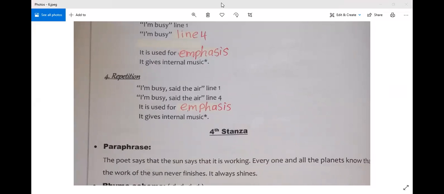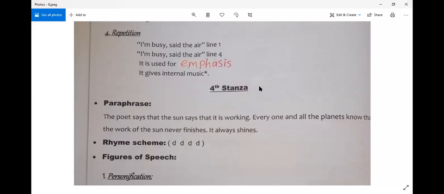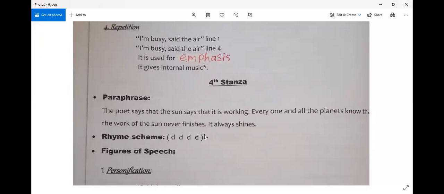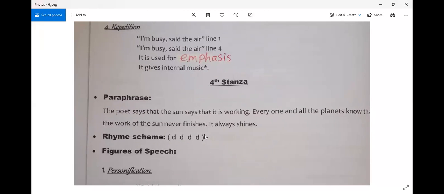Let's take somebody for stanza number 4. Okay. What about Saif? Saifuddin, how are you, Saif? I'm fine, mister. How are you, Saif? Okay. So Saif, stanza number 4, we said that the sun is speaking here. So what does the sun try to tell us? Can you read these two lines? I mean the paraphrase of stanza number 4.